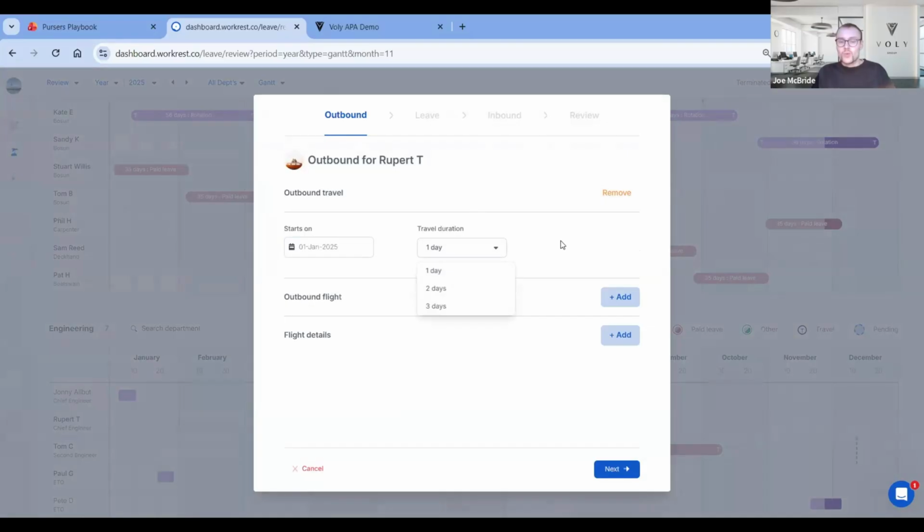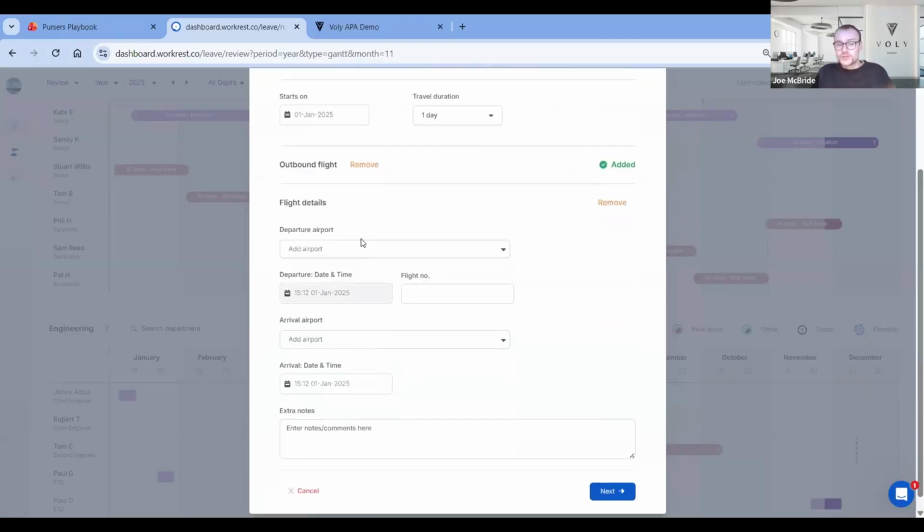Again, that's where that one-on-one onboarding call that we'll always do for WorkRest is really important, because it means we can help you based on what you've got in your contracts on board. You can also keep a track of the number of flights as well, which is really useful, because 9 times in 10, I'd say, when I'm on a call with a purser, they're really struggling at present to keep track of how many flights crew have used. So you can use this to deduct a flight from the crew member's allowance.